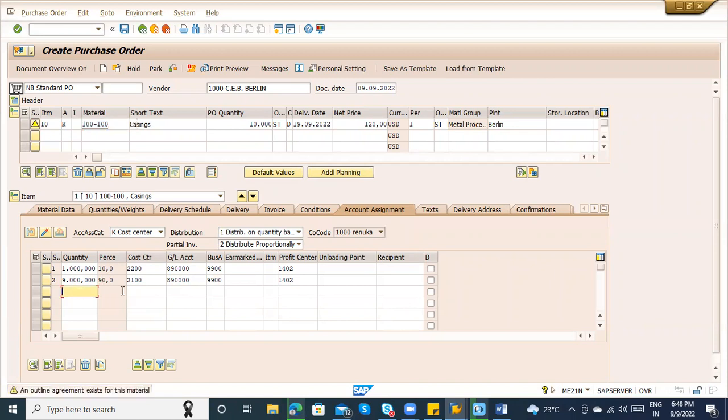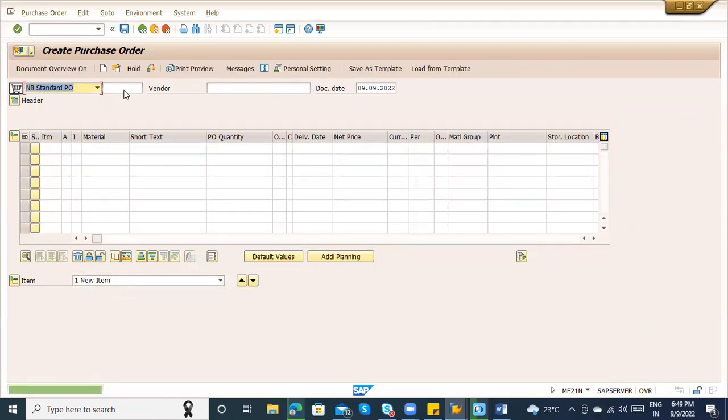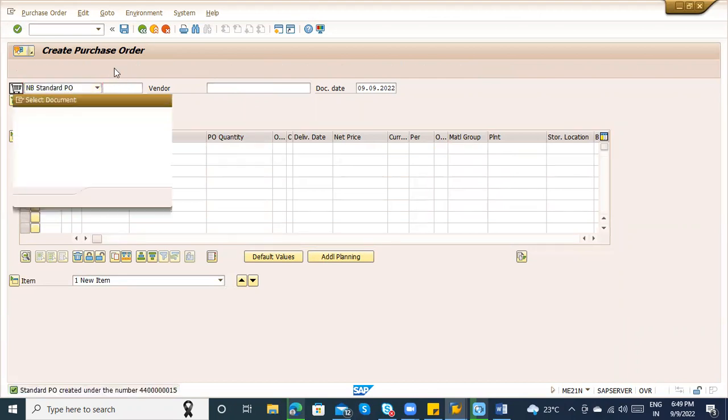Okay, so if you have multiple cost centers like HR department, finance department, resource department, marketing department, and they requested the same material with a different quantity, you can enter multiple lines. So here I'm just giving two, but you can enter different ones. You can see the percentage also: out of 10,000, you have distributed 1,000 to one and 9,000 to the other. That means 10% and 90%. Now I'm just saving this one. Okay, sorry, I think full code updated.